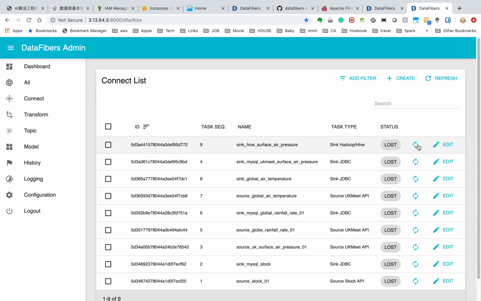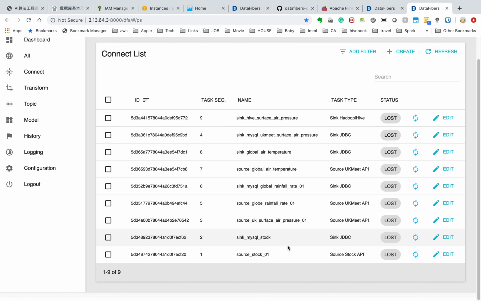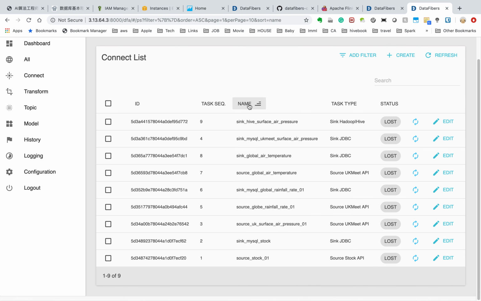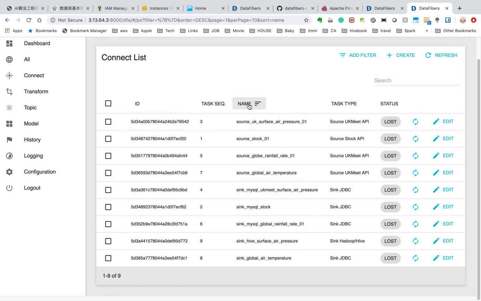You can see each connector here was created before. The current status is that they are not active. So this button here is actually a shortcut to restart the connectors. So let's find the proper source connector. Okay, we will use this UK surface air pressure.